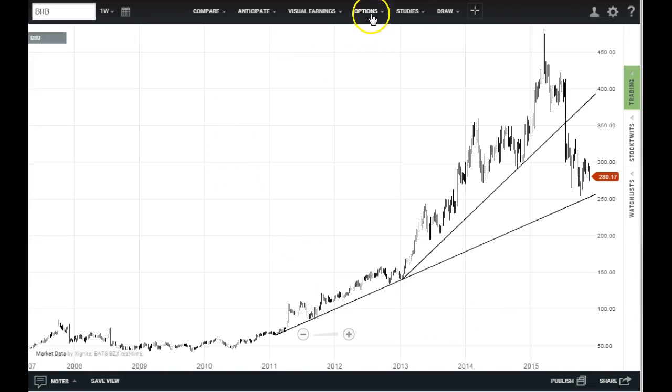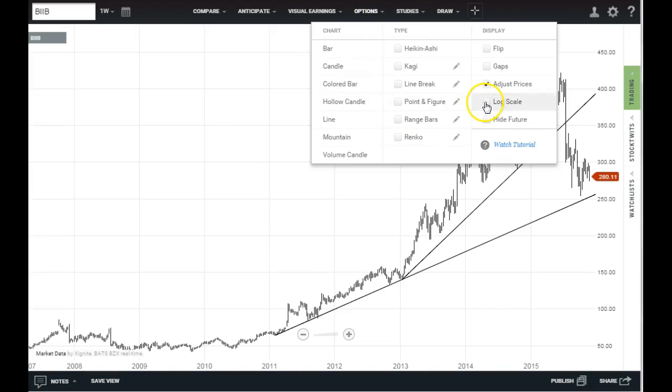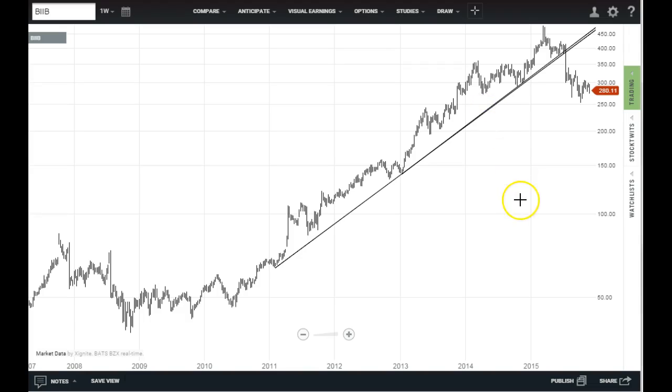But again, let's put it back into that log scaling. Those two trend lines are still both there, but now they sit on top of each other. And that tells us that this is a pretty good trend line because it works in linear and log scaling. And by trend line, I mean this shorter one here from 2013. So when price broke, it was a pretty powerful signal to get out.